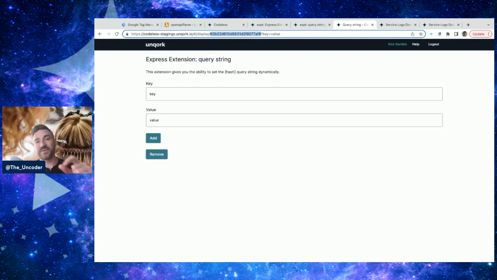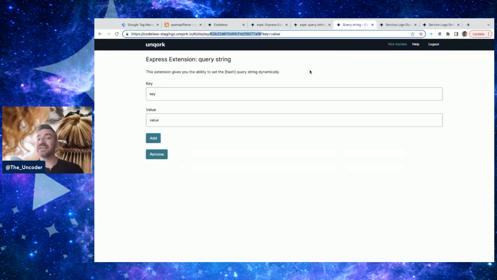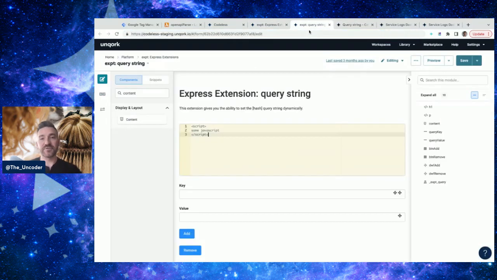So the JavaScript I wrote in the content component doesn't exist until Unqork has loaded, made the call to get back the codeless definition, and rendered everything it needs to make that module appear on the screen. Then the code runs. So it's not when and where you want your code to be executed. It's not the best for leveraging browser performance, nor the best user experience. We don't want to do that for so many reasons.